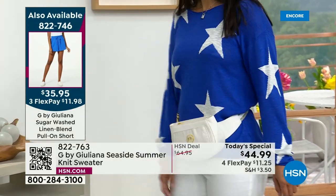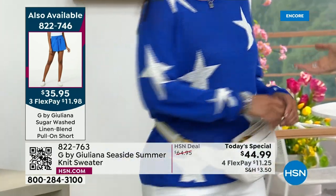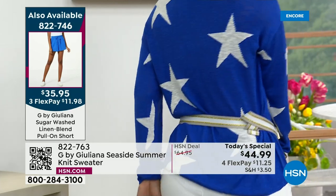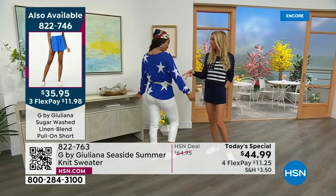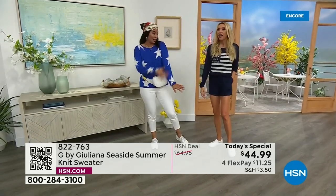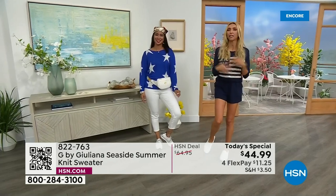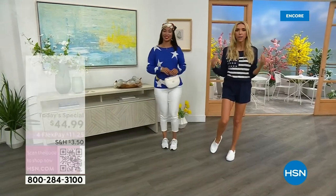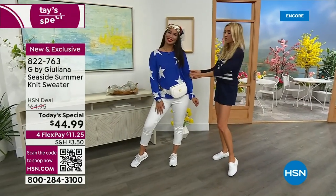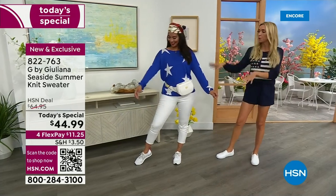I love that enlarged star — it's so vibrant all the way around. Val, is this your true to size? It is a medium. Do you like this fit? I love how it's fluffy and roomy — it looks great. And it is so soft. It's such a soft, lightweight, airy fabrication. It has texture to it as well — that slub knit you just love. It's really, really beautiful.